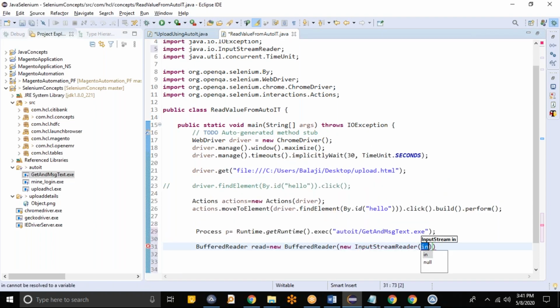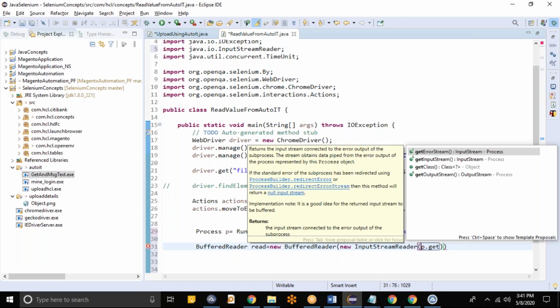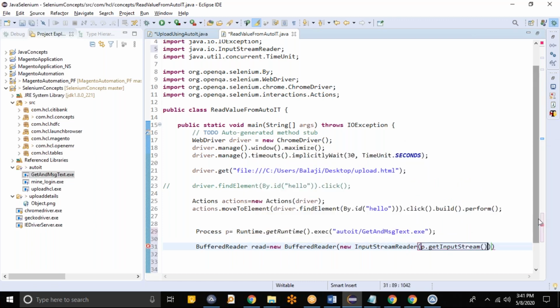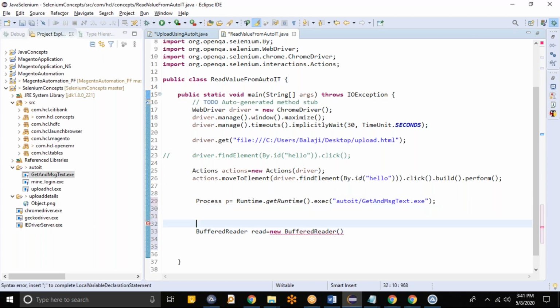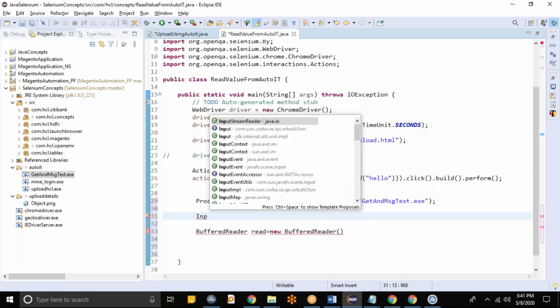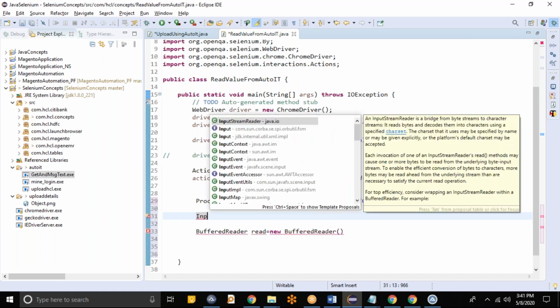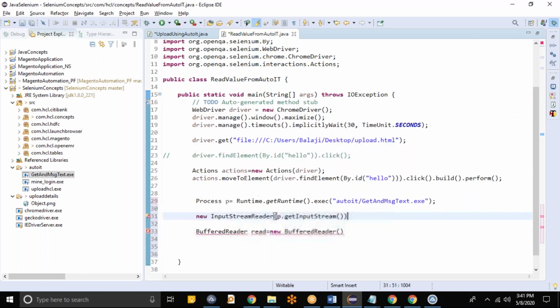Then where is the stream? We have to collect the stream from this one. So from this we have to convert that stream and then paste it over here. Whatever the process we have, we can do it step by step also. I can do it in two different lines also. This is going to be a separate process. Okay, this is actually input stream. Input stream in equal to this.